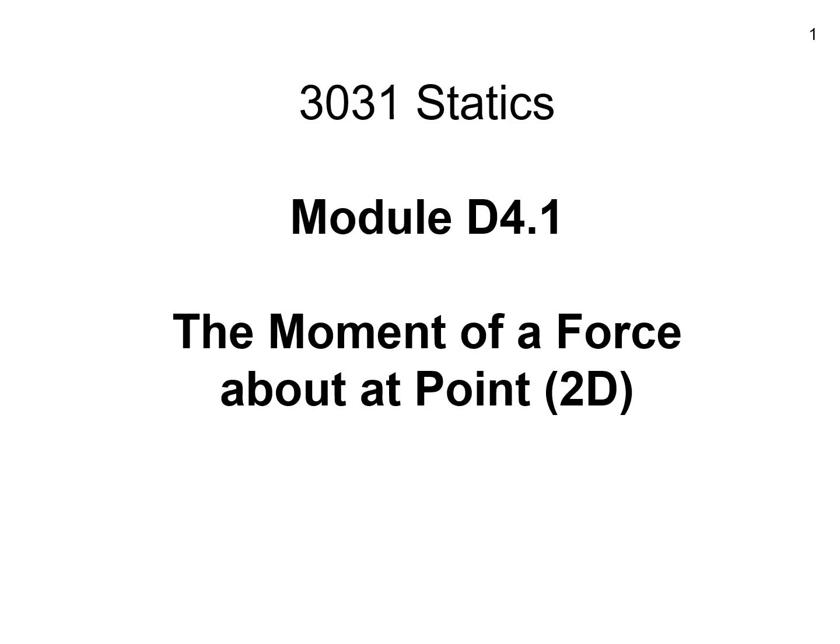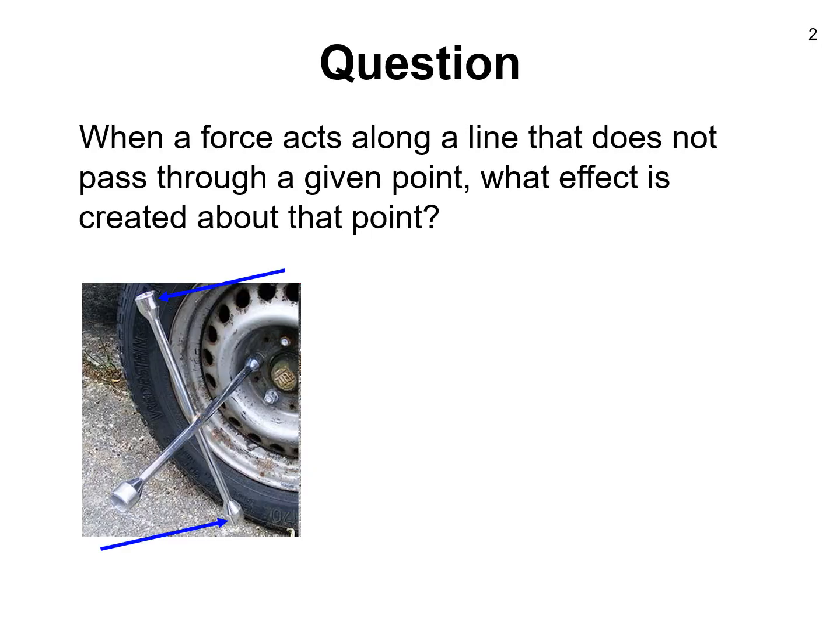In this module, we will learn how to calculate the moment of a force about a point from a two-dimensional perspective. So here's a question. Look at this wrench, look at the pair of forces, look at the point where you think the action is being taken, which is the bolt in this case, and notice that the forces do not pass through that point. This is unlike the problems that we've seen before.